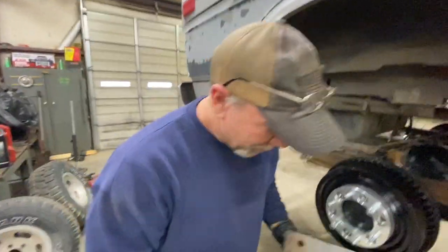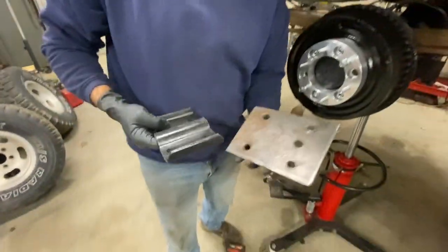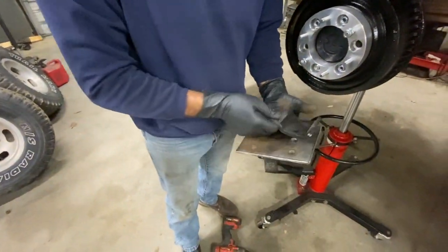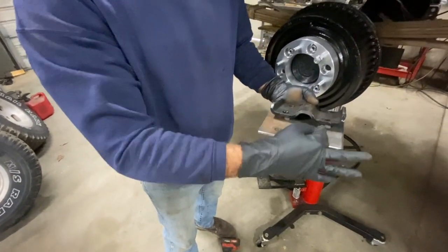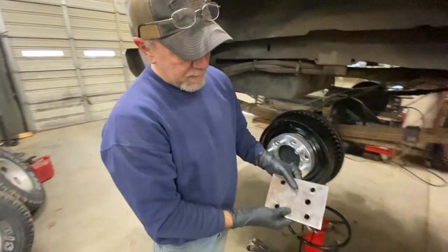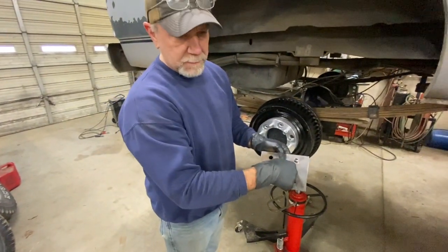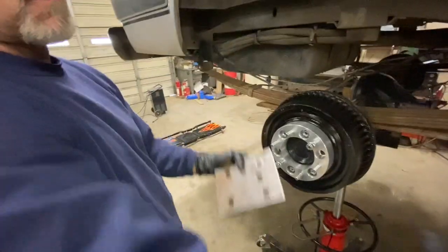Anyway, this is what I made while the boys were gone. I thought I was recording it. So what you have to do, instead of this pin on your leaf springs hitting in the center, it hits up here because you moved it forward. So I made these new pads so that the spring pin would hit here. Because if you don't do that, like I said, the axle is moved forward.